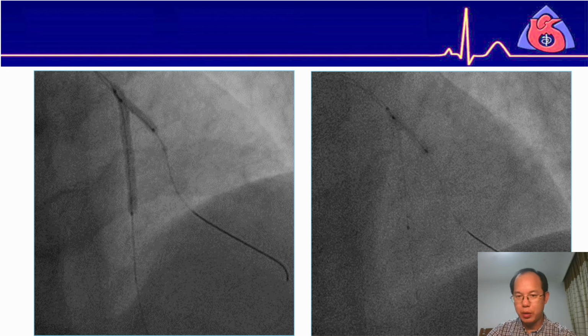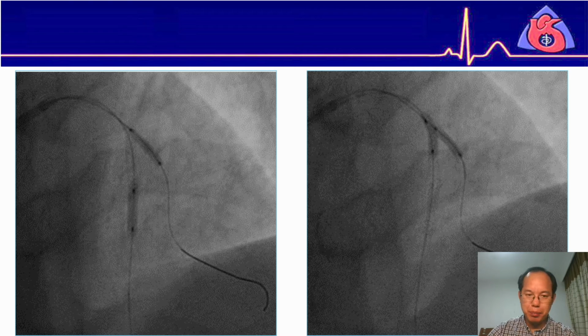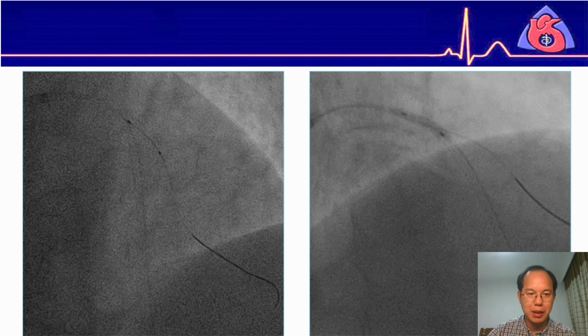Then we remove the stent balloon. We advance a post-dilation balloon and post-dilate the distal stent, and then the post-dilation balloon and the gelled balloon are inflated simultaneously. This is the second kissing, between the gelled balloon and the post-dilation balloon. After the second kissing, the gelled balloon was finally carefully removed.